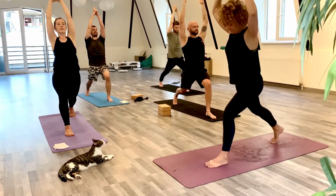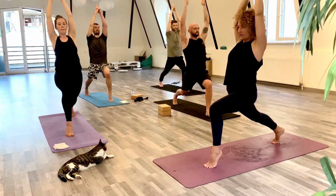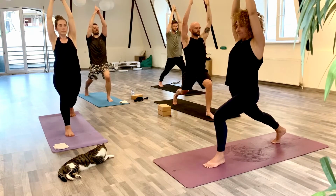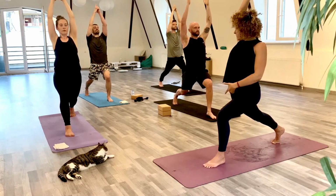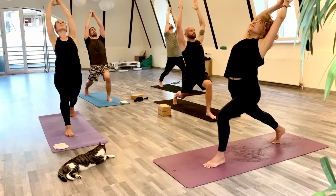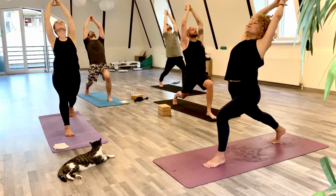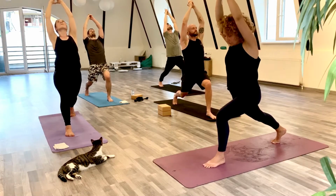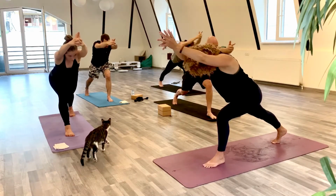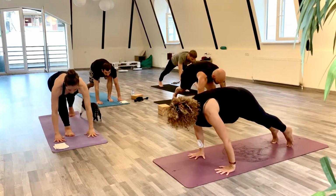Okay. Here, lift your hips. Active your core. Put your hips, active your core, same. Try to go back slowly. Lift your heart. Slowly open your heart. Breathe, breathe, breathe in your ribs. Breathe slowly. Stay focused, stay focused. Try to touch the wall in front of me. Down to you. Okay. Chaturanga.